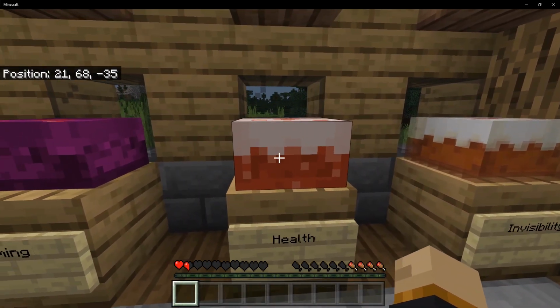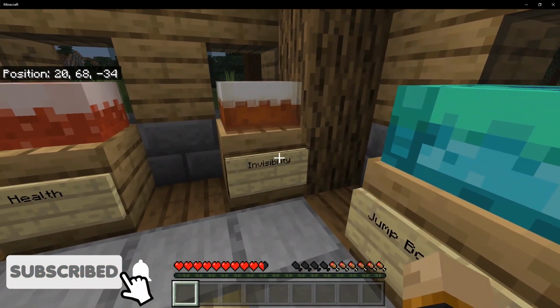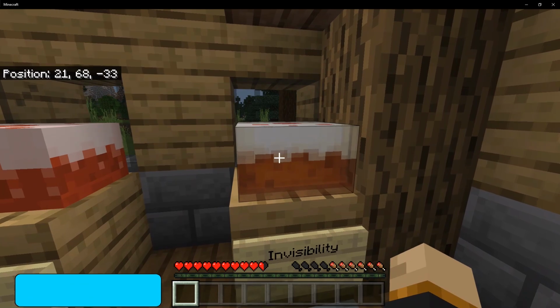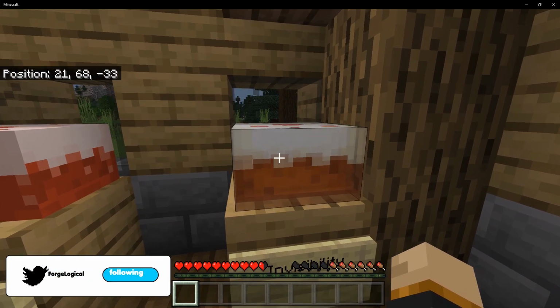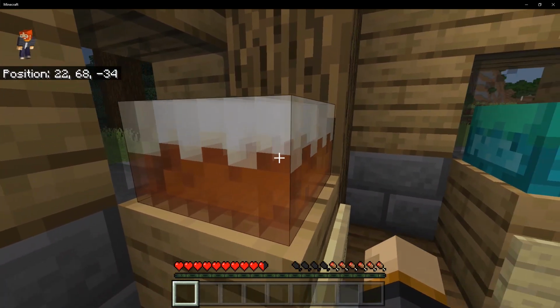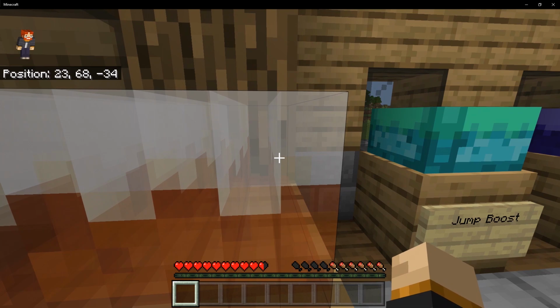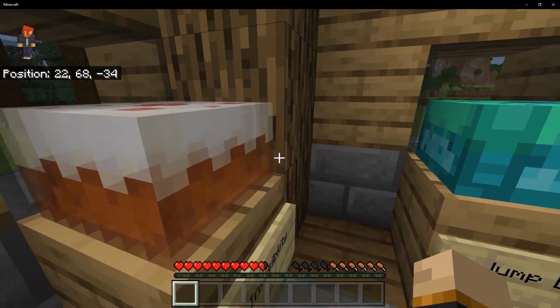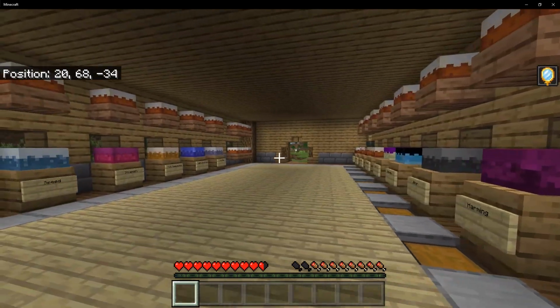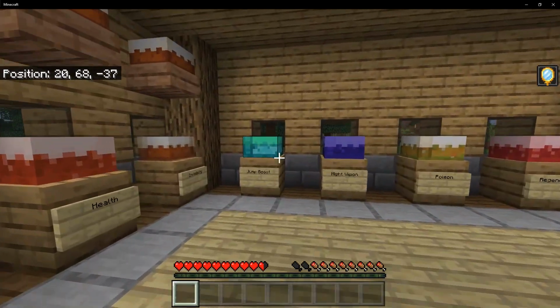Then we have ourselves the next one, which is really appropriate. It is the health cake, which restores your health. Next up is the invisibility, which I really do like the look of this cake. I think it turned out quite nice. And one cool aspect about this is that you can actually see how many slices there are inside of there. So if you just look at that, you can see all the little slithers. I go ahead and eat this up, and now as you can see, we are now invisible. So I like this quite a bit.